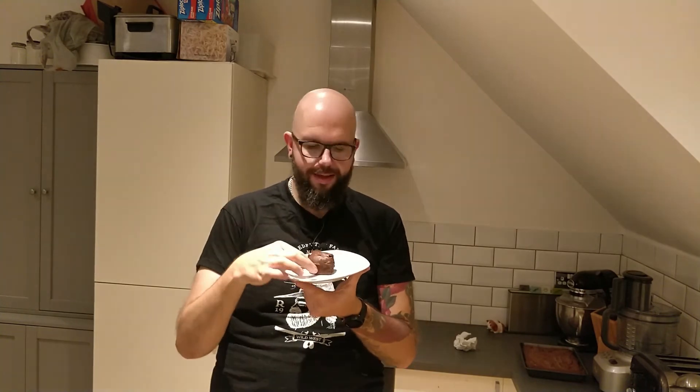Despite camera gate where I forgot to turn on the camera earlier, we do have some lovely peanut butter brownies. They are looking super gooey and they smell amazing, and I can guarantee they're going to taste brilliant. I've made these several times before, they always come out really well, and it was about time I did a video on them. I'm going to waste no more time and eat this brownie. That is great — I got a big chunk of gooey brownie and also a bit of the peanut butter I dragged through earlier, and that was really really good.